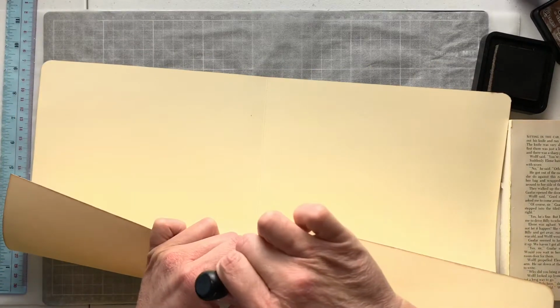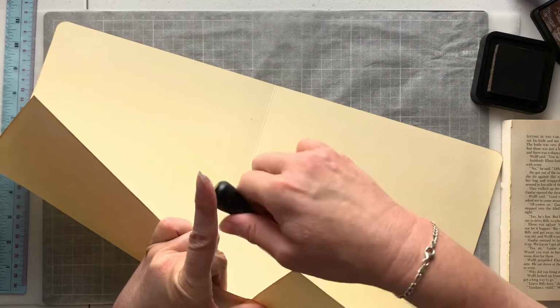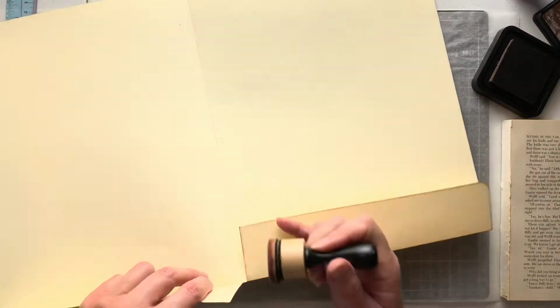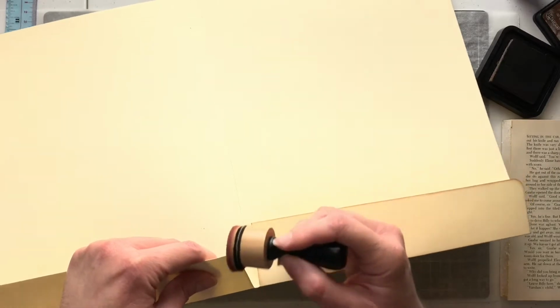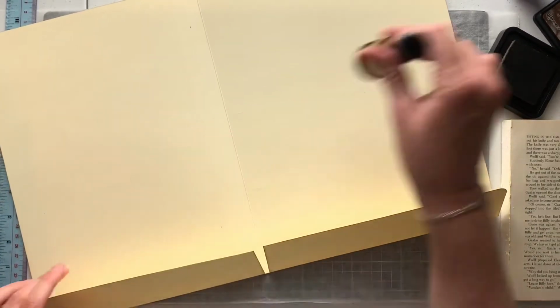So I can't think of anything nicer than to look at my bills and not actually see bills, but to see Steph's really beautiful paper. I think it will be gorgeous. So, just adding ink.